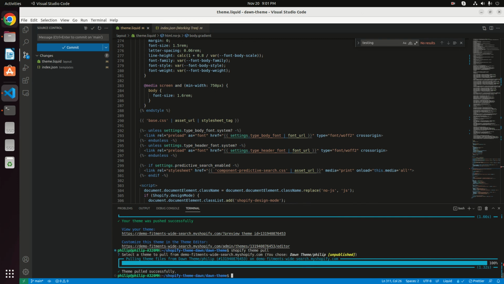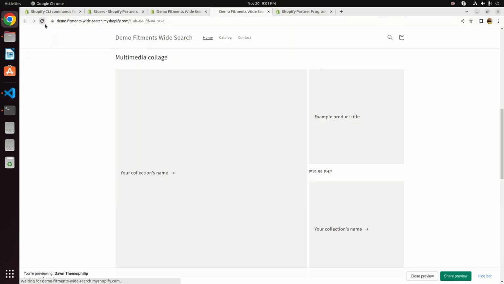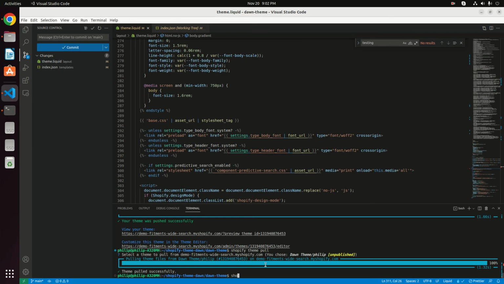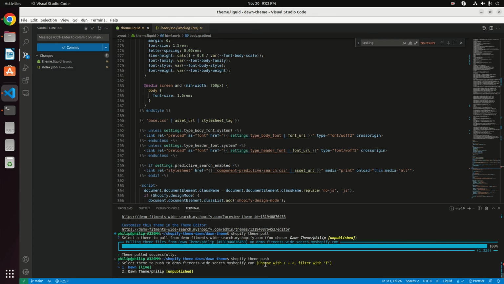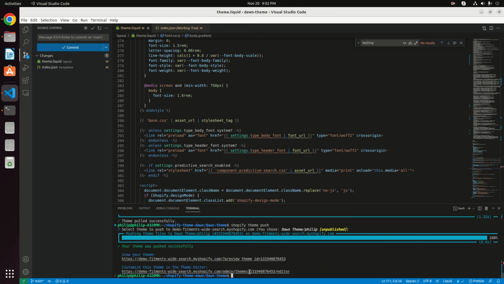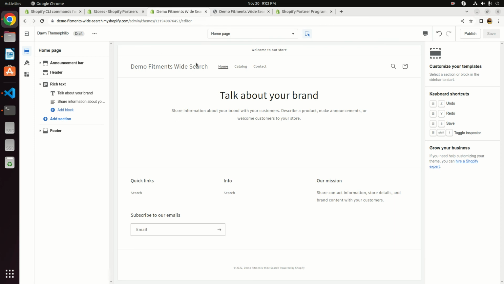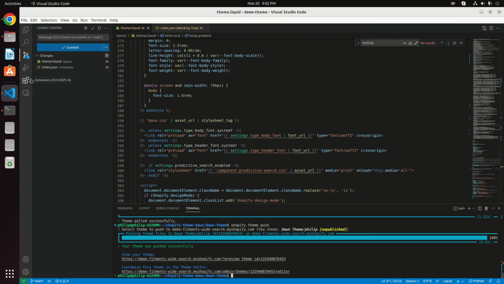Now if I am going to post this, okay, now refresh again, refresh that, okay, still the same. If I want to post those changes back, number 2, then refresh the site. Alright, so it means there are now the same changes between your duplicated theme and your local environment.